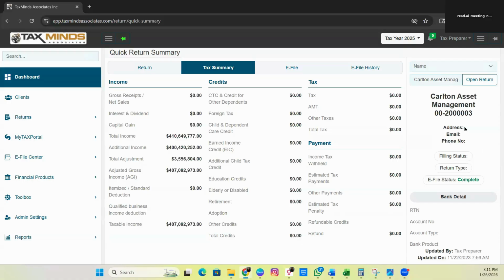Then here you can see a quick search of the filing status and what status it has been, whether it has been submitted or not. You can also open up the return if you need to here. Otherwise, you can see the quick tax summary report in this section.